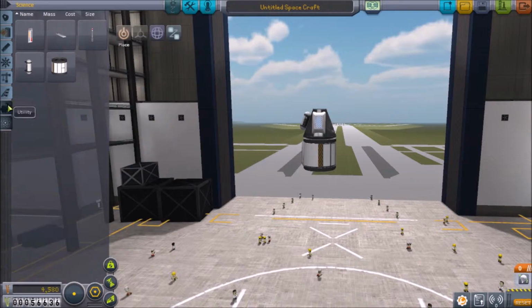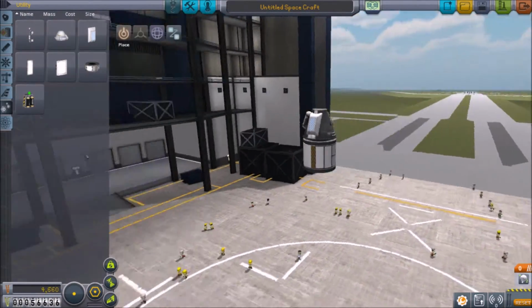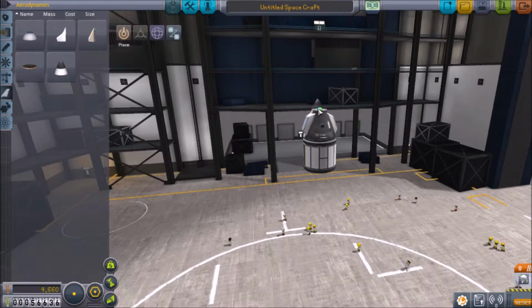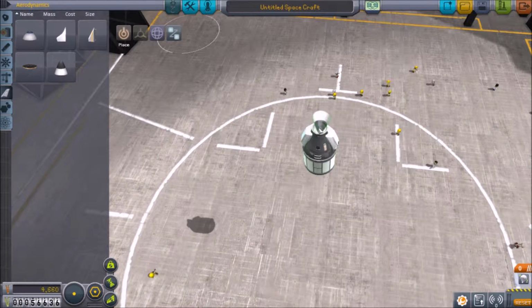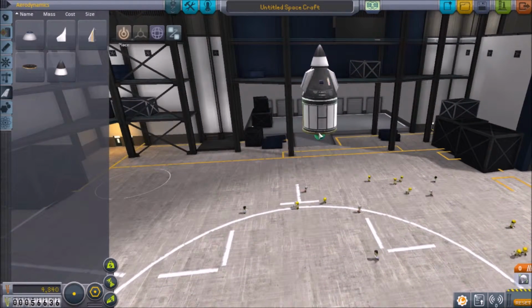As well as probably a battery pack, just thinking about it. This cost should be mostly recouped at the end of the flight, so I don't think it's terribly concerning how much stuff we put on here. Then we're going to put on the stupid nose cone. We have to do it. It increases the... oh lord, it's not fitting. There we go. There we go. It increases the aerodynamics of the vessel, although makes it look completely stupid.